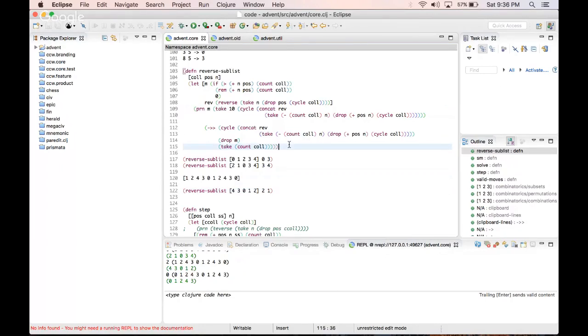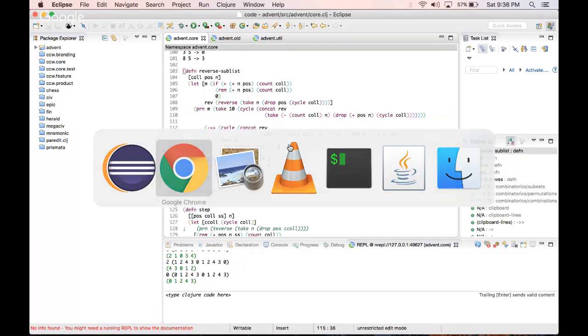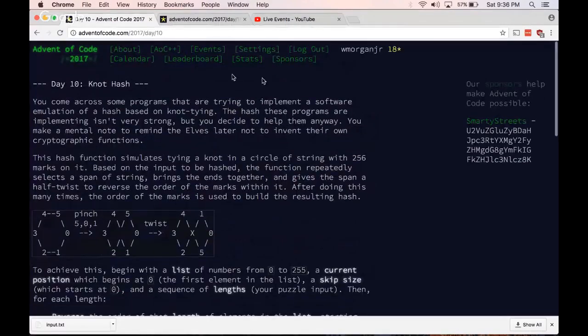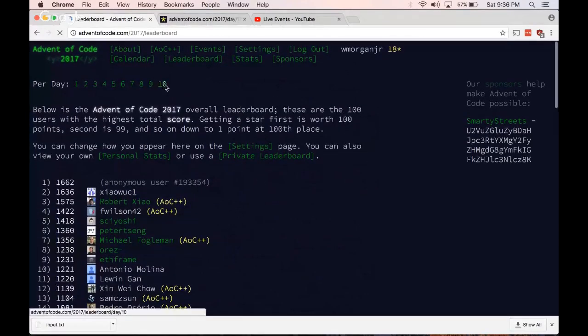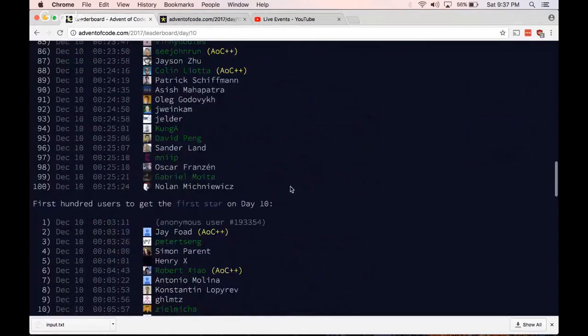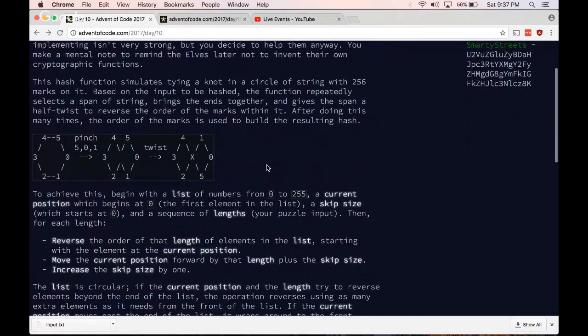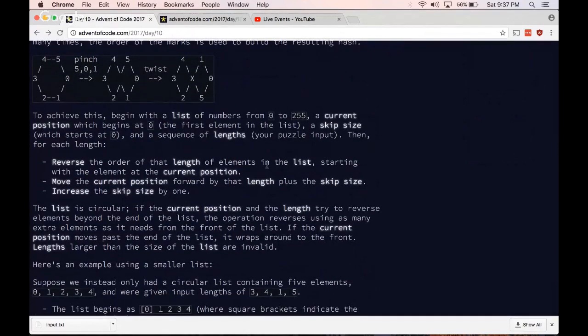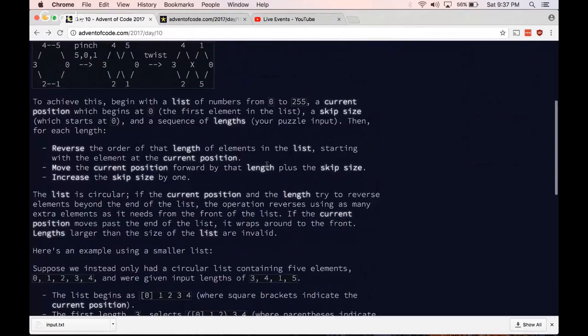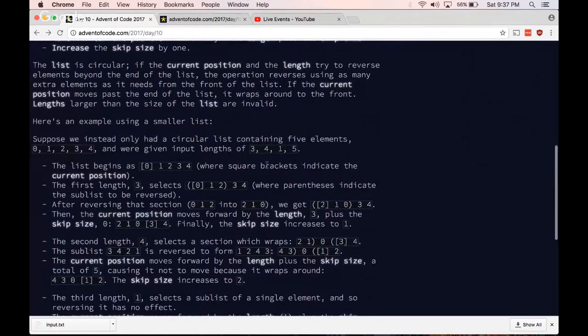Well, I am just not getting this. I think I'll take a break and look at the problem with fresh eyes later on tonight or tomorrow. But yeah, let's see how fast people solved it today. All right, looks like they took a decent amount of time. 25 minutes. It's like 12 minutes to solve the first part. So yeah, this is definitely an unusual one.